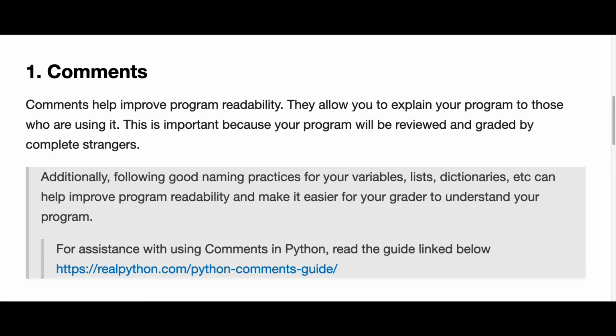So if the PDF isn't clear or your video isn't clear, you need comments to help them understand exactly what's happening in your program at every level. If there's anything that you think could potentially be unclear, please feel free to use a comment to explain it. The document that I'm sharing on screen will be shared with you, so you'll have access to all these links to learn how to use comments.